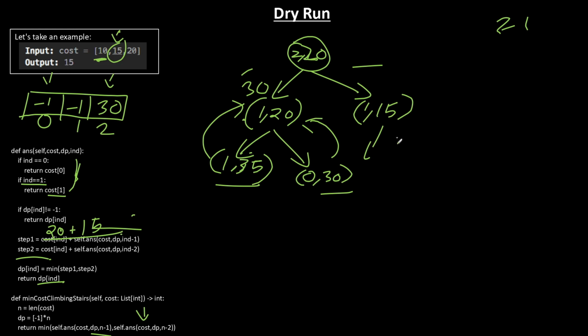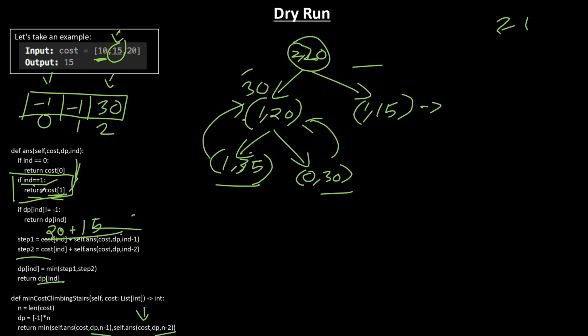Then again you have two options. But one more thing: since we came here, we say index is equal to 1. In this scenario, what do you do? You return cost of 1. Instead of calling the functions again deeper, you already started with index 1. I think that is understandable to you, and the base case is here.